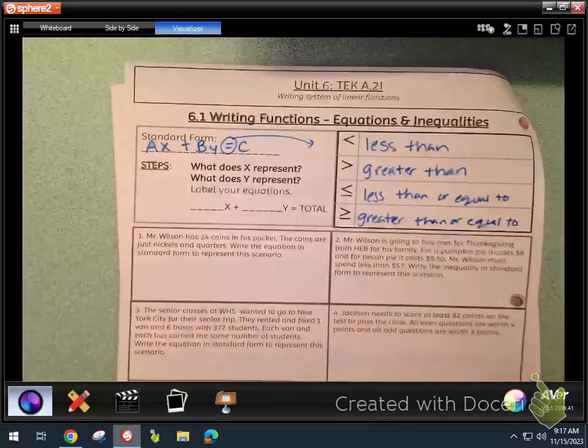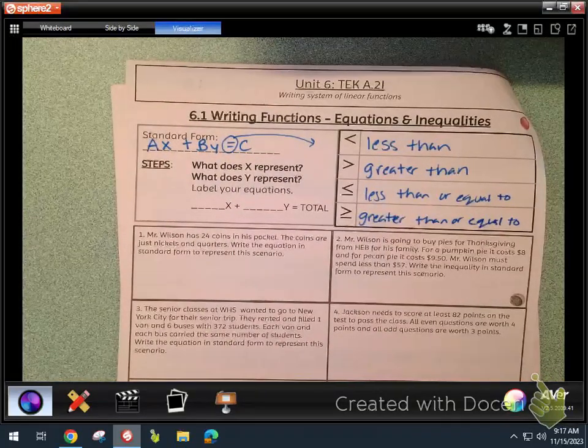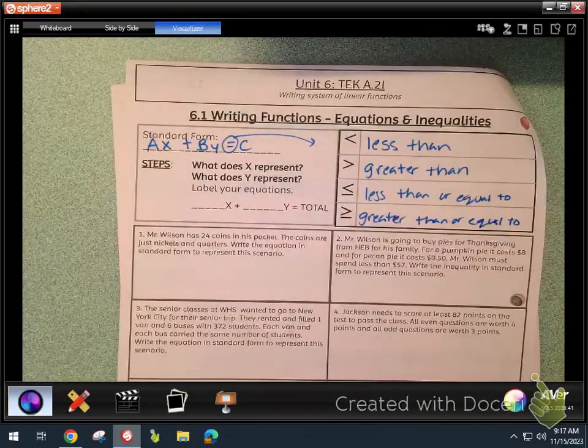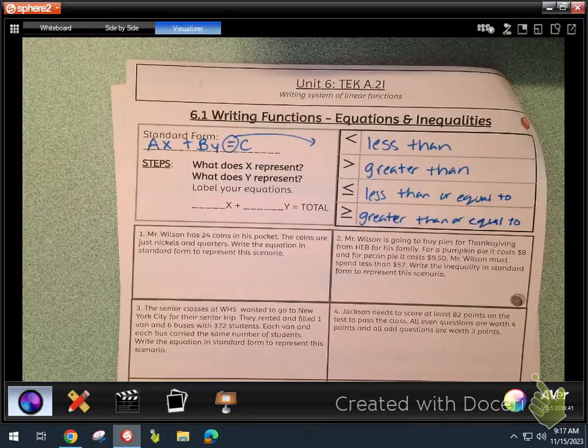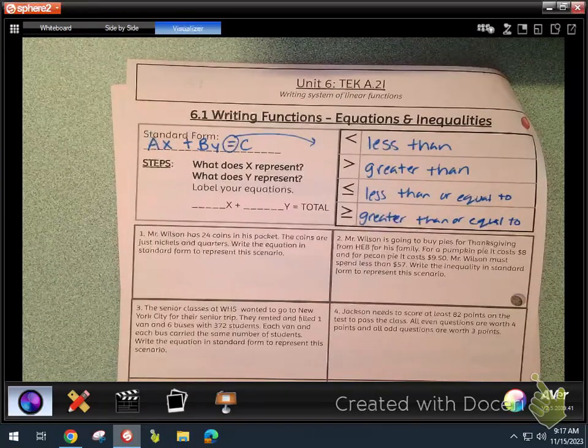A lot of times, the questions that I've seen that kind of cover this page on the STAR test, they're really not too bad. But again, it's getting your brain warmed up, because if we can do it with one equation or inequality, then going to 2 is not going to be too much of a jump. All right? So let's talk about number 1.